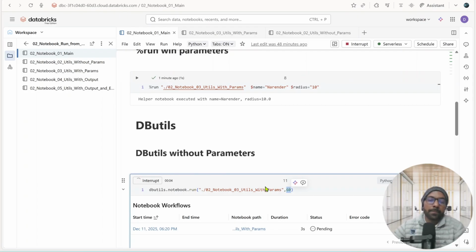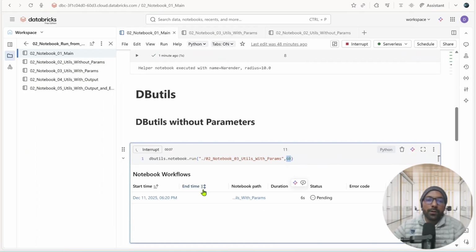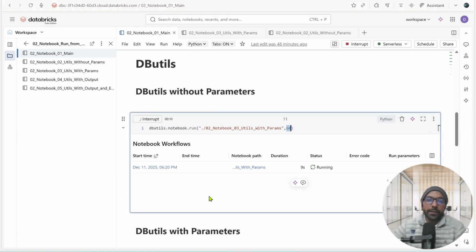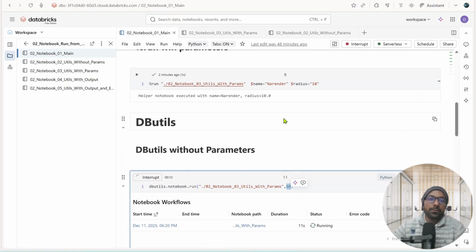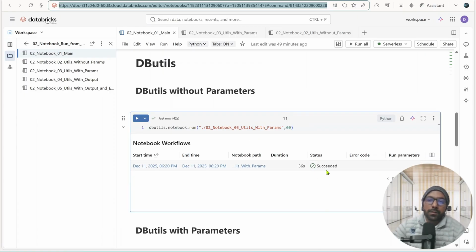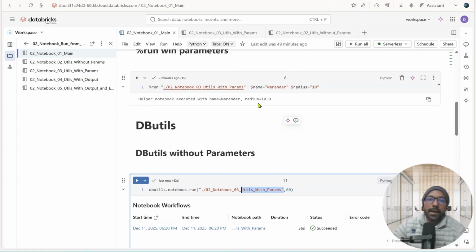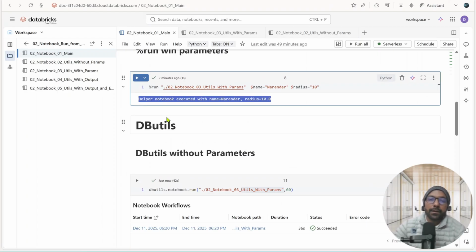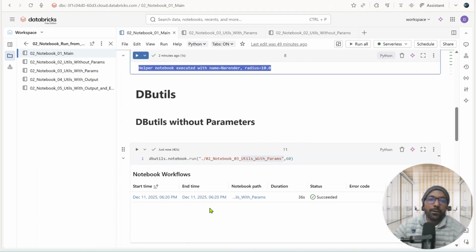it is in seconds. So if I'm running this, you will notice that this separate window is appearing this time, which was not happening when we used percentage run. So why this is happening is because it is running this notebook as a separate job. It is not running within the same thread. And now the execution is complete. And we also notice that inside this notebook, we had this print statement that was printed here. But here we don't see it. Why we don't see it? Because it was executed as a separate thread.